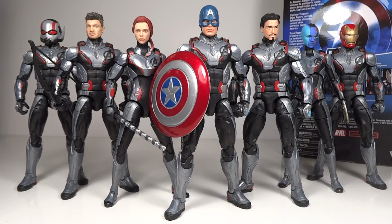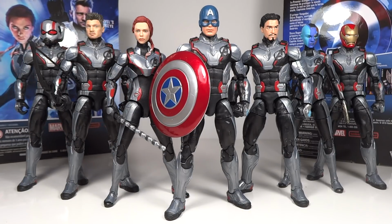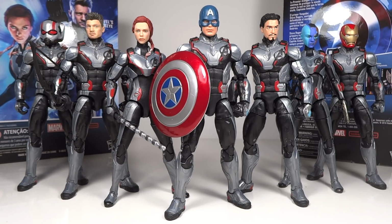But basically what I'm going to be reviewing here essentially is the single-carded Captain America from the Armored Thanos wave, as well as the Target exclusive double pack featuring the main characters of Black Widow and Hawkeye, but with the possibilities to make Nebula, Iron Man, and Ant-Man as well. So as you can see, I do have them all here. I decided to kind of army build these.